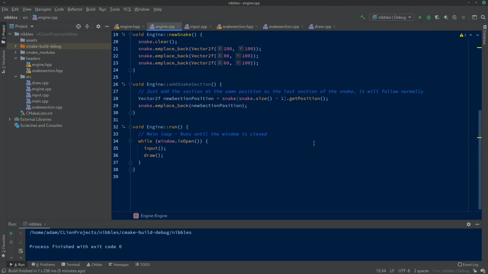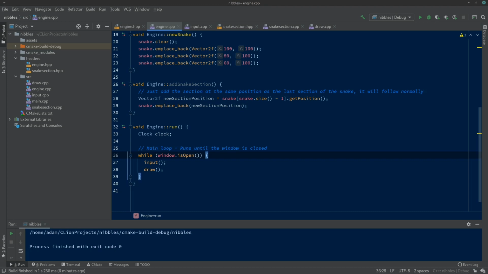Now down in our run function, we're going to need a clock to keep track of everything. There's our clock. It's outside of our main loop, but we'll use that to get the delta time between frames. Because our computer may run fast or slow, if we get the time between this frame and the last frame, then we can do exact timing with events and moving our snake.